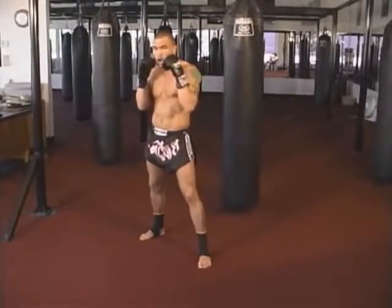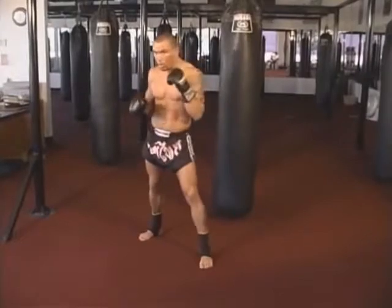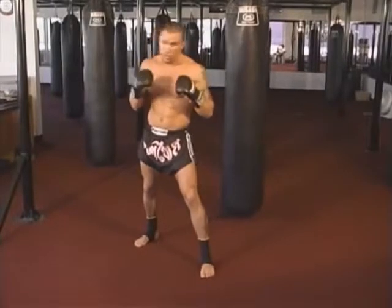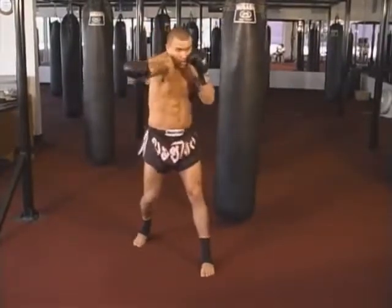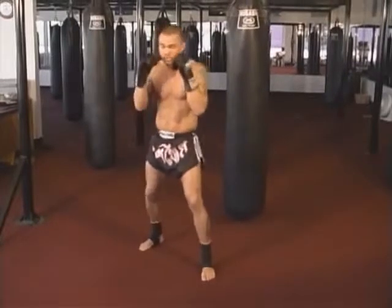Number 2 punch, cross. You're going to put your hip into this punch, putting pressure on the ball of your right toe and turning the knee into the punch. Cross. Keep your head down, though. Don't lean your head in. Don't lean your head side to side. Keep it right in the middle. Cross the hips. Punches are coming from the hips. That's the number 2 punch.